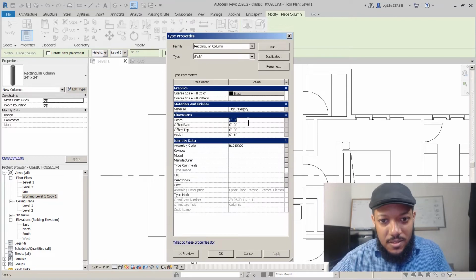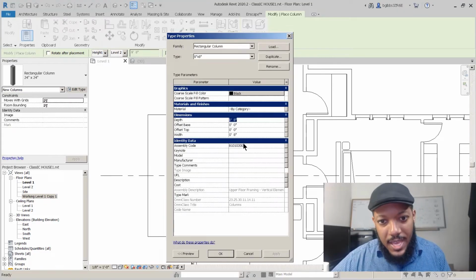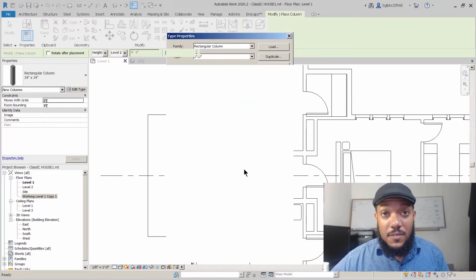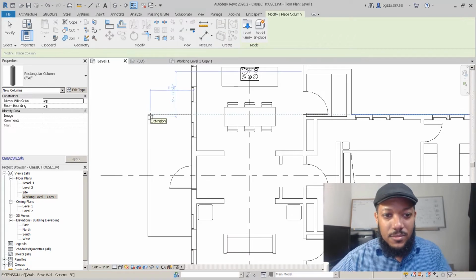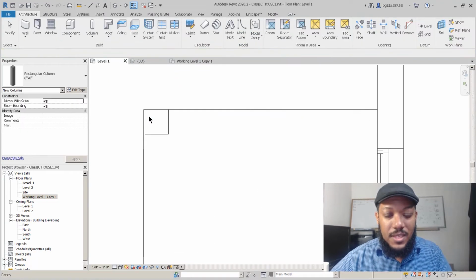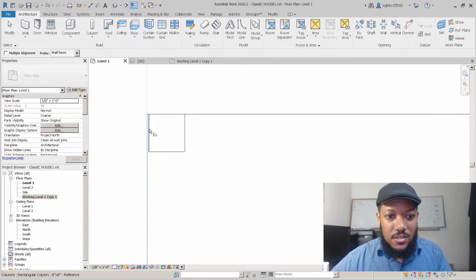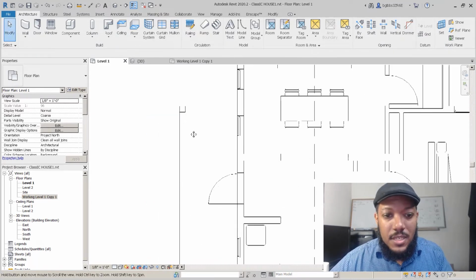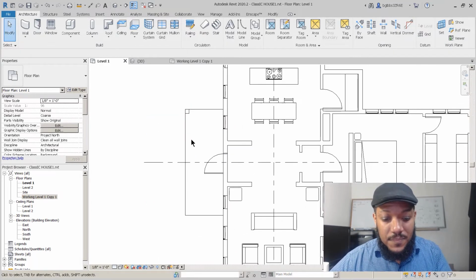I'm just leaving the nominal dimensions. This is a generic model, so keep it simple. Or you can start adding in, for instance, 7 1/4 would be how much this would be if we're looking at lumber or timber dimensions. But it's fine because I'm not going to get too complicated with using it right now. And we're going to work on some of that later with understanding the value of these.